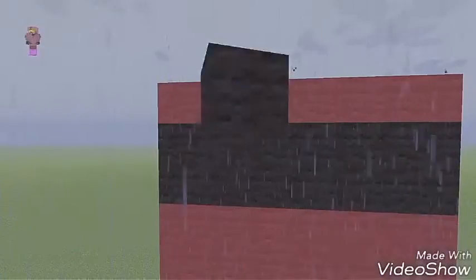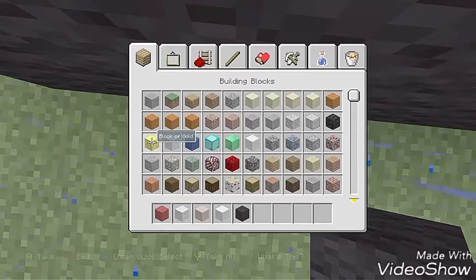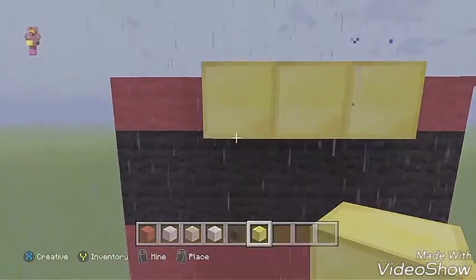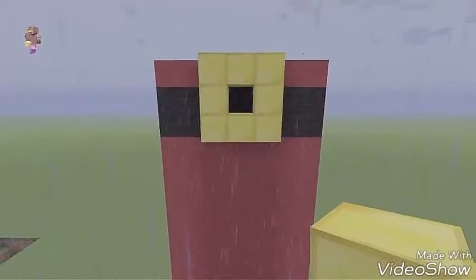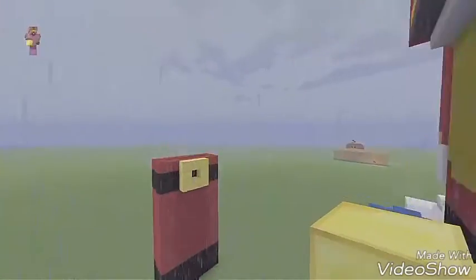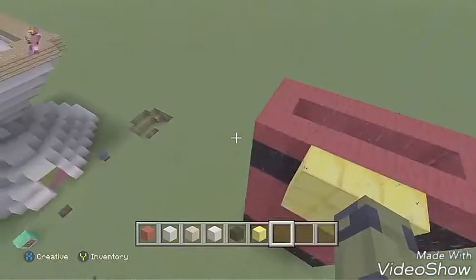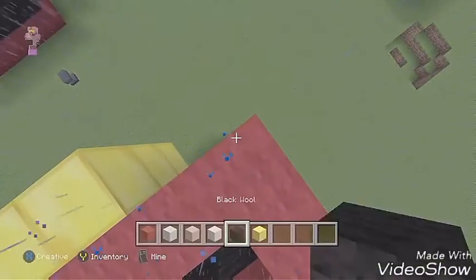Okay, now you're gonna want to get some gold right here. And you're gonna go 1, 2, 3. 1, 2, 3, 4. Like that. Then what you're gonna wanna do is go up 13. No, you just go up 13. Okay then.